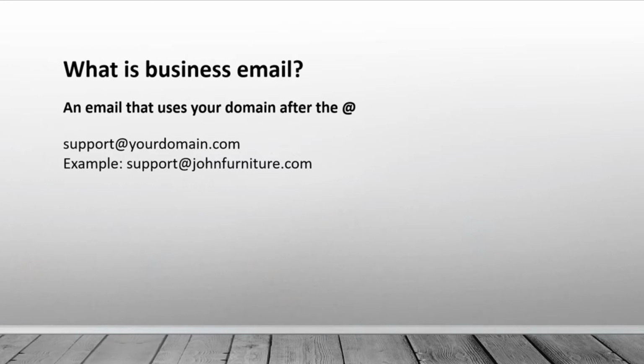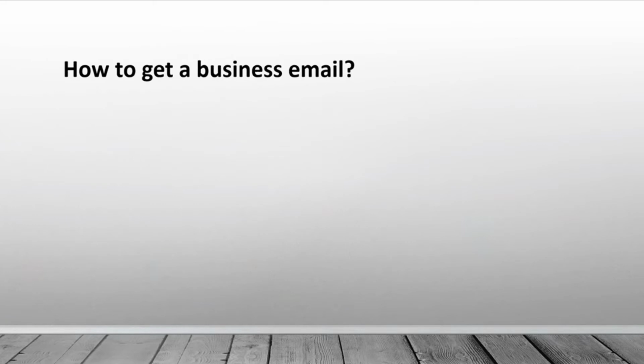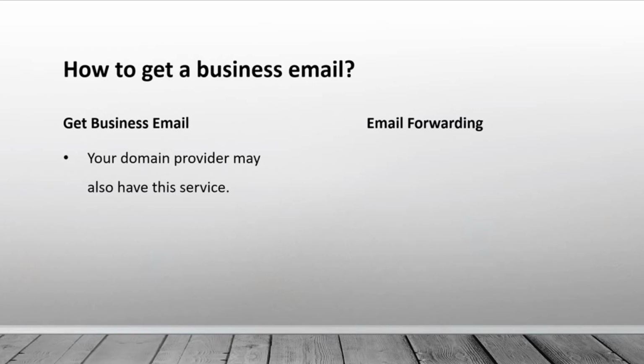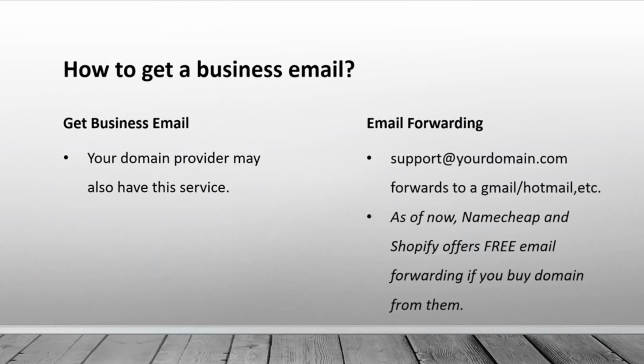So how do you actually get a business email? There are two ways. The first is to actually get the business email, and the other way is called email forwarding, which is normally free in most cases. Let me explain one of them right now. For the business email, you have to buy it from a provider. It is really cheap. Often it comes at less than $1 a month, and your domain provider may also provide the business email service. So wherever you bought a domain, see if they also provide the business email.